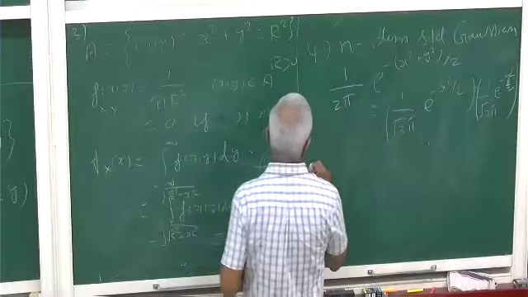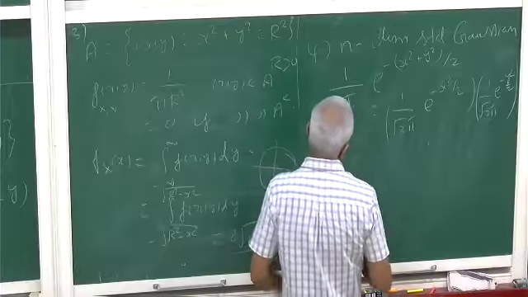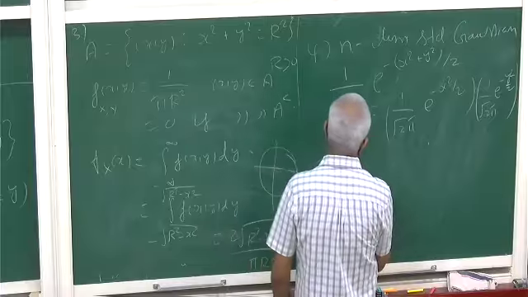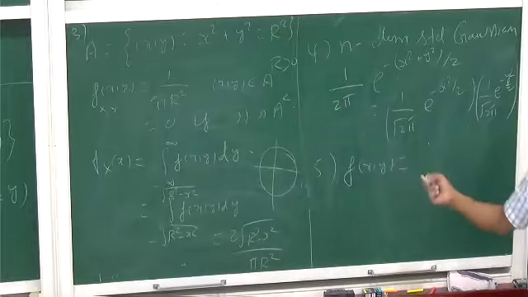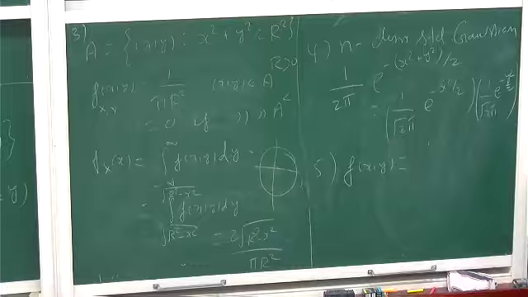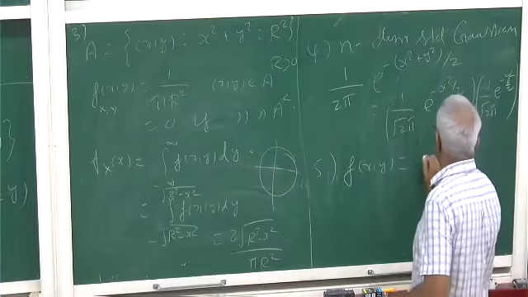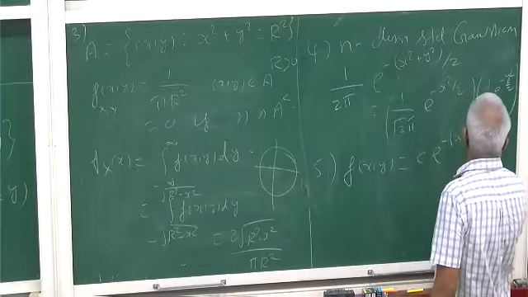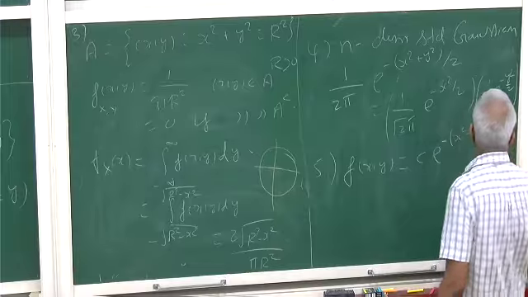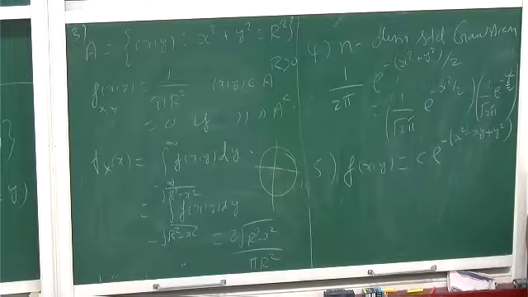Let us see example 5. I don't know the constant, so let's compute this constant. Generally, we will call something a density function if it is positive and its integral over the whole space is 1. f(x, y) equal to some c times e power minus (x square minus xy plus y square). What's the problem?